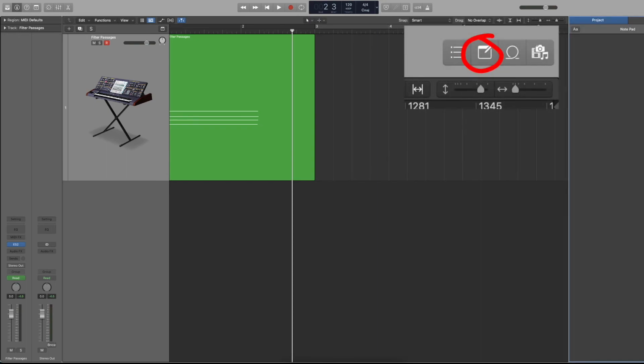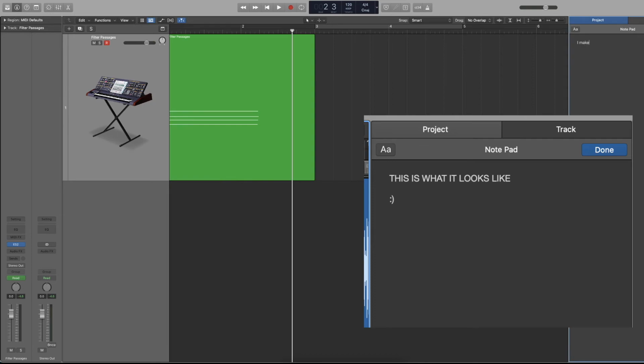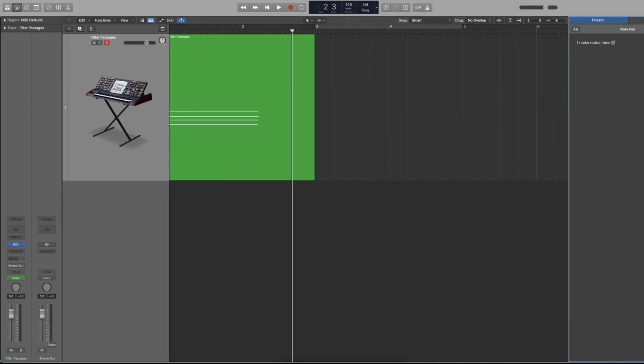This is your notes. If you want to make notes, you can make notes here. So if I've got a film or something, I can write, at 320 loud bang. You know, stuff like that. However you want to write your notes. Whoops, that's not backspace. So you can do it for the project, you can do it for the individual track. If I go to a new track, it will change my notes.